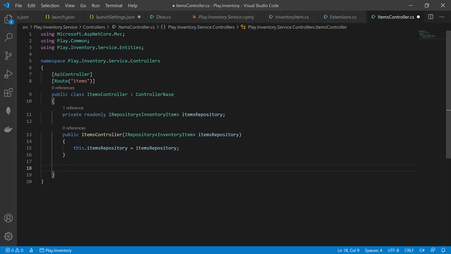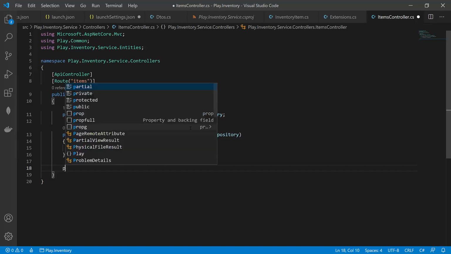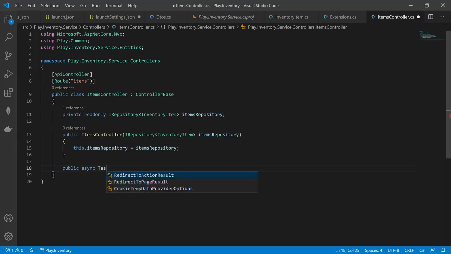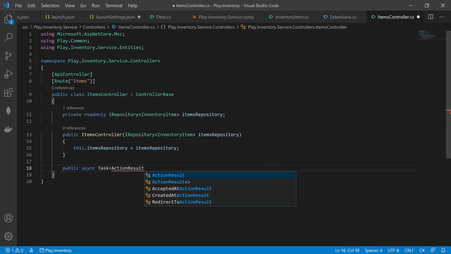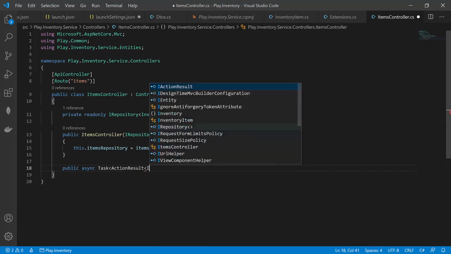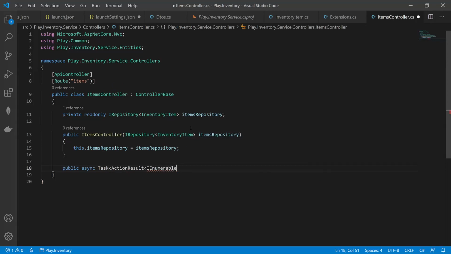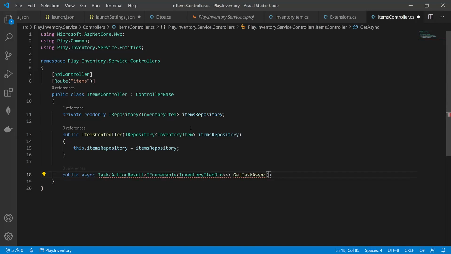So let's start with the get operation. Let's define that as public async Task of ActionResult, and this is going to be of an IEnumerable of InventoryItemDTO. And then we'll name it just GetAsync, and the parameter is going to be the user ID.